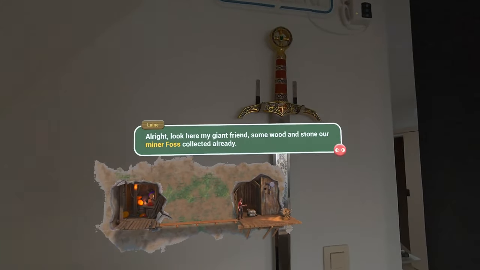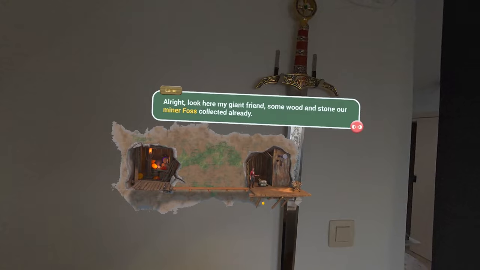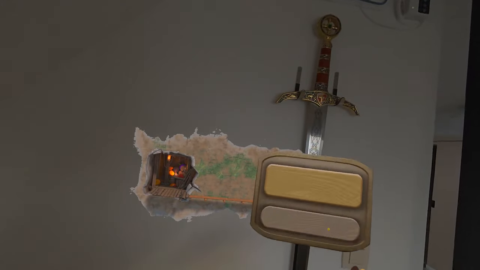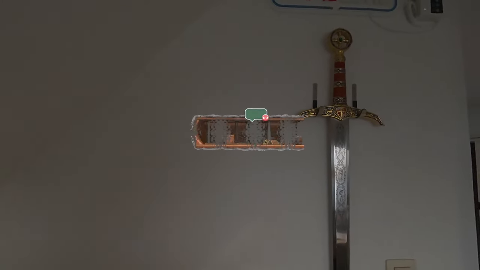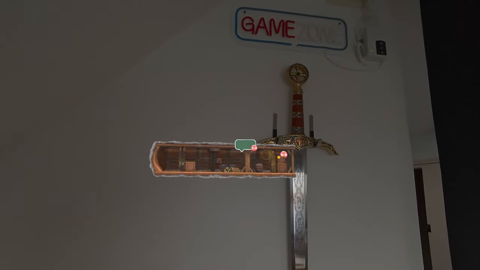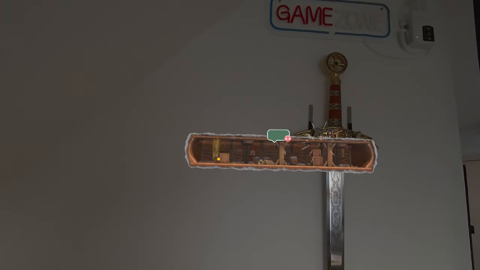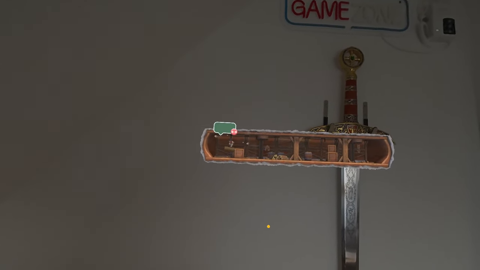All right, look here, my giant friend, some wood and stone. Our miner Foss collected already. While I'll bring this home, can you help our miner to collect more? If you enter the mine, you'll find Foss there. Hey Foss. Thank you, bro. Job well done, mate.